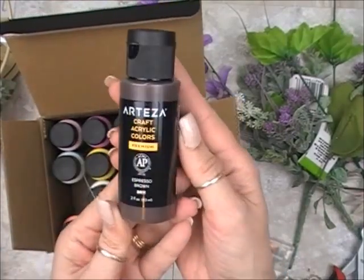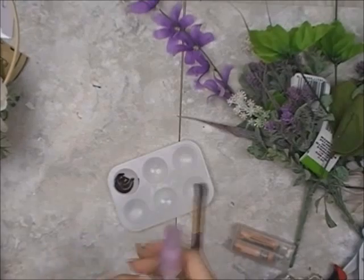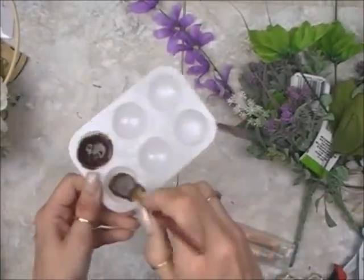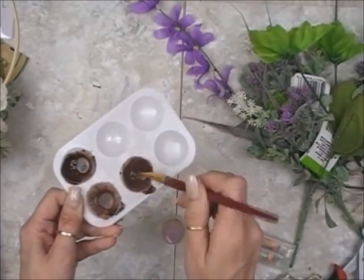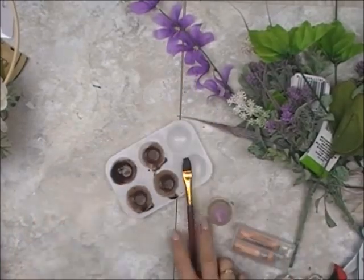So I'm going to take this espresso brown paint from Arteza, and I'm going to water it down and get it really nice and thin. I have too much paint here, so you see me move through about 3 or 4 wells. These little paint trays are from Dollar Tree. They come in like 6 in a pack. But get your paint watery thin.